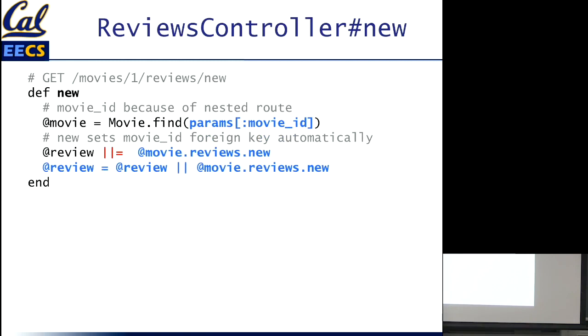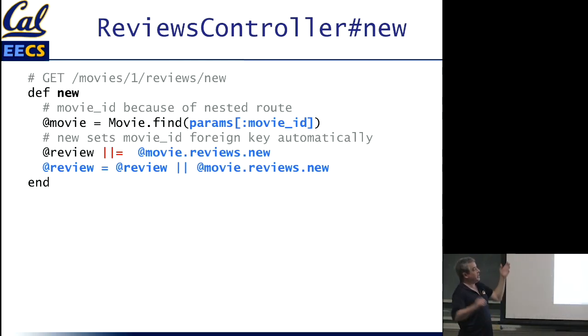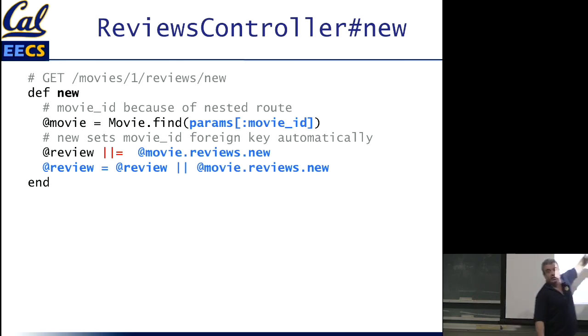What about building a new review? Somewhere you're going to have a form where the user fills in the number of potatoes and some other stuff. So again, here's a reminder of what that route typically looks like. We'll grab the ID of the movie for which we want to build a new review, because it's part of the route, which is great. We can set review to be a new copy of a review. So the review doesn't have anything in it except for the correct foreign key.